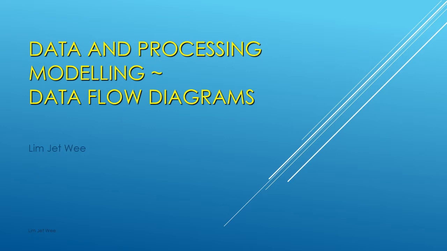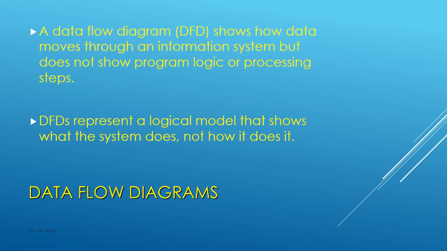Okay, we are going to continue with our data and processing modeling, but this time we're going to look at our DFD, data flow diagram. Well, basically, the DFD shows how the data moves inside your system. They don't care about the algorithm, the logic, the processing, but they focus mostly on the flow of the data. That is why it's called a data flow diagram.